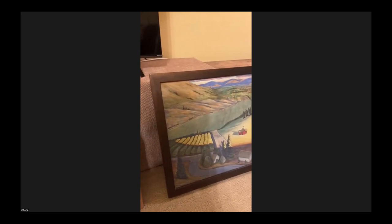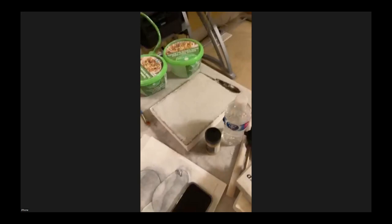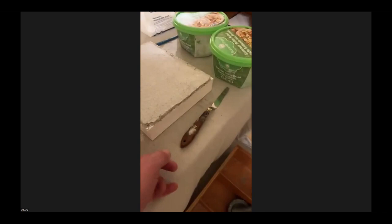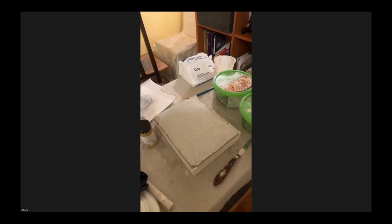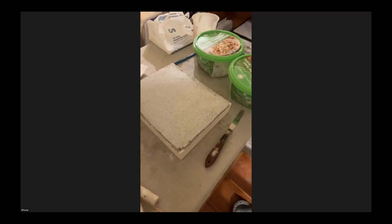What I'm going to do tonight is going to be a demo that's going to be just one panel. And I'm going to show you a video. Kit's going to show you a video that I sent her of how I prepared this panel. So what I did is I sealed it on the edges and on the front, and I put a coating of a slurry of gesso, watered down and mixed with coarse sand, and I let that dry overnight. And then over top of that, I plastered two layers of plaster.